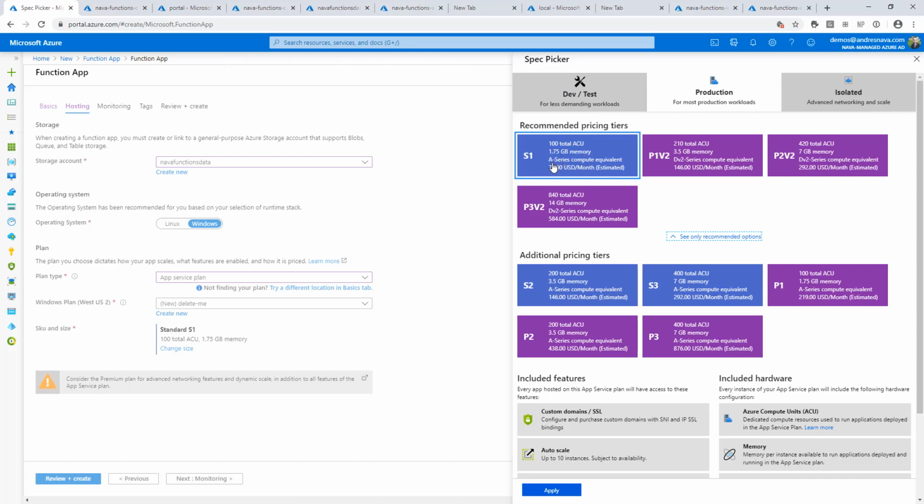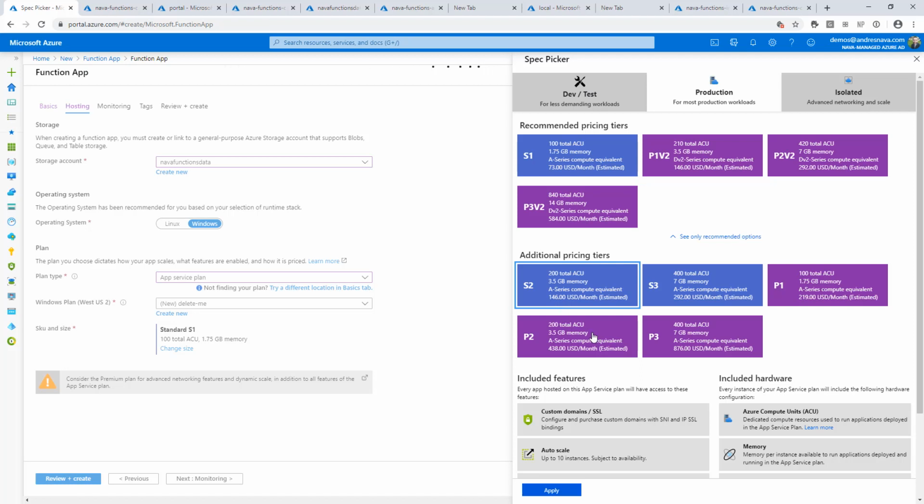This is comparable to an A-series compute equivalent VM in Azure, and it will cost about $73 per month if we were to run an app service plan on this SKU. If that's not enough, we can actually jump up to an S2 where it would be double the compute, double the memory, and as you can see, also double the price.